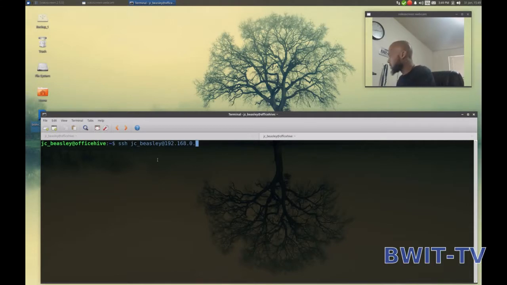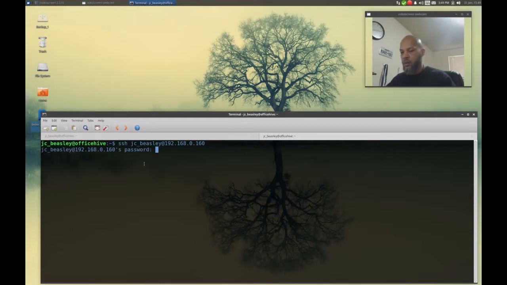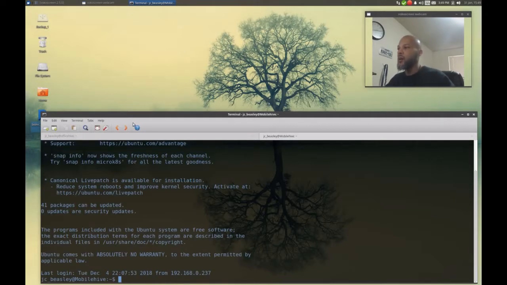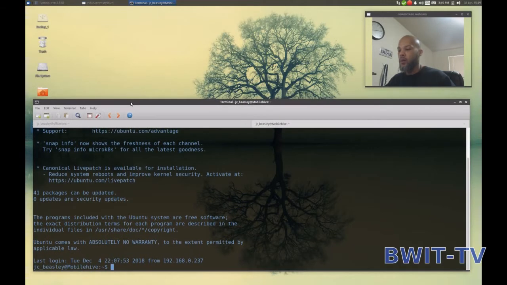What that IP is on this remote machine, I don't remember what it was. Okay, here we go. All right, so I'm on my remote machine. And let me go ahead and update this while I'm working on the other one here.